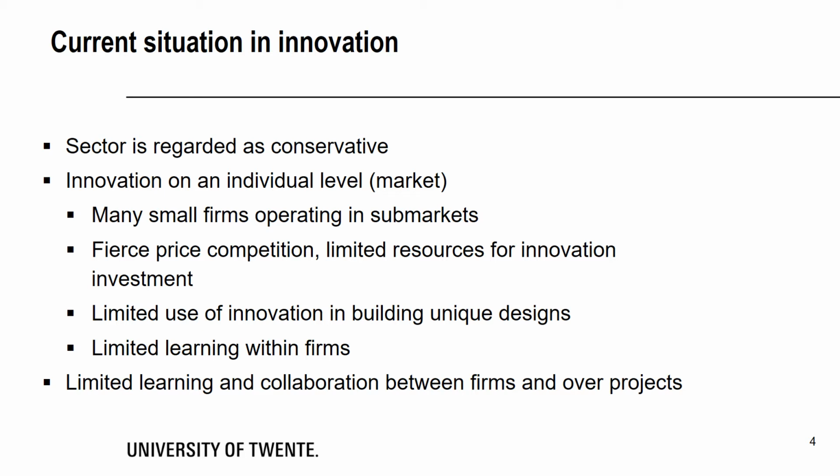Now, another way to innovate would be not to do this within a specific company, but by collaborating together. Learning and collaboration between firms, and we also described in the previous micro lecture that not a lot of learning and collaboration between firms is actually taking place in the construction sector. Again, this is directly related to the market conditions and the different factors that play a role in explaining why these are dominant.